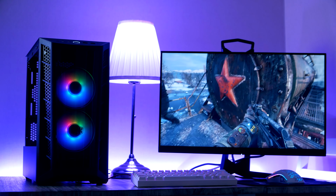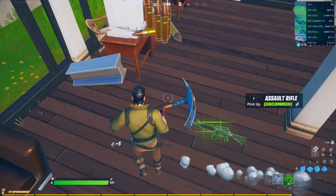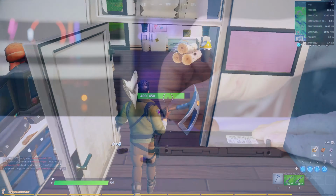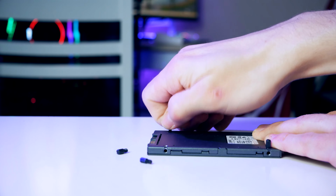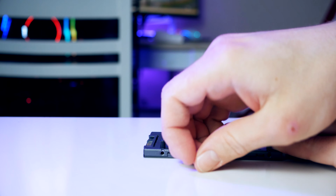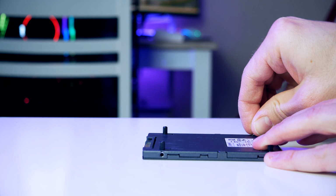A mechanical spinning hard drive is also an option here, however while that gives you more storage, your system will also feel a lot slower and less snappy versus, let's say, if you went for an SSD. Now a 480GB SSD is enough to feed a few games, and you can always upgrade to more storage later down the road, as the case has room for 2 mechanical hard drives in the front and another SSD that can be installed in the case as well. You also have the option of installing a M.2 on the motherboard.